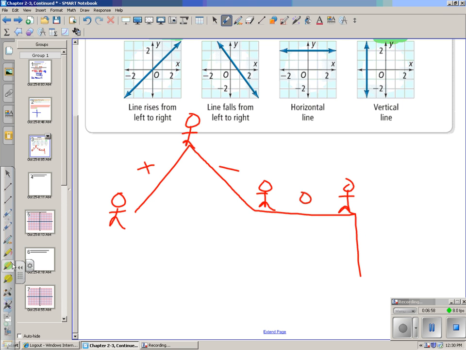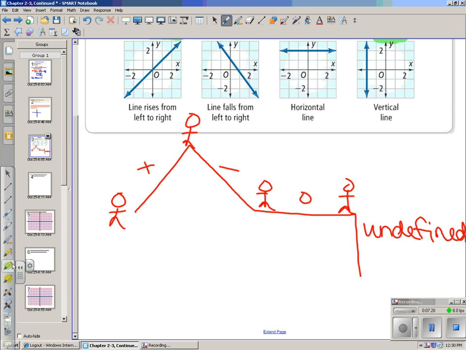Okay? Since we don't know what's there, it's undefined. Does that make sense? These are the 4 possible lines with the 4 possible slopes and what they look like. Do we all understand that picture, yes or no? Had anybody seen that picture previously than this? Jared, you're the only one who had seen this picture? Nobody else saw that picture before?